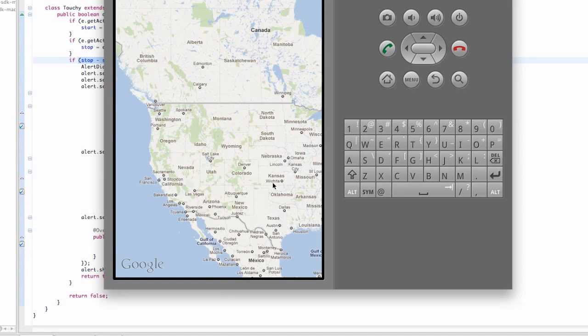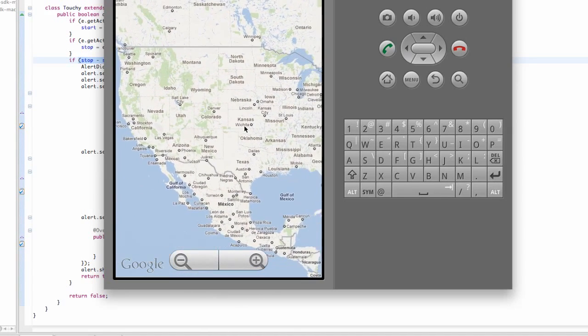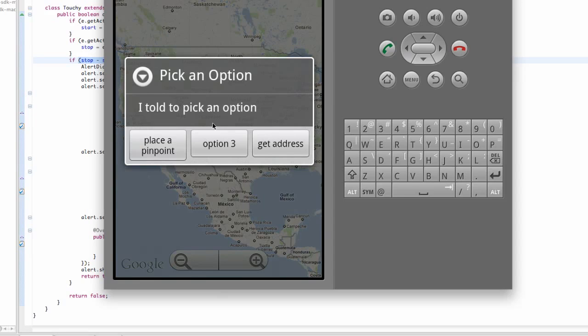Alright, so we have our map, and if we hold and let go for more than a second and a half, this dialog comes up where it says pick an option. I told you to pick an option, and then we have 3 choices. All of them have on-click listeners attached to them.